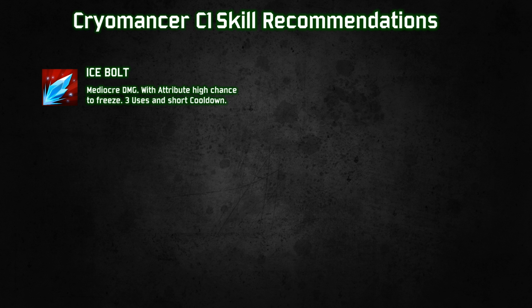So the first ability the Cryomancer gets is Ice Bolt, and Ice Bolt is very similar to Energy Bolt in that it has a relatively low cooldown with 3 uses, the damage is a bit mediocre, but there is an attribute to make it really good, and that attribute increases its chance to freeze the target by 50%, which gives it a total freeze chance of about 60 to 65%, and that is of course very significant. It's another great and reliable way to freeze targets at range, which otherwise isn't that easy.